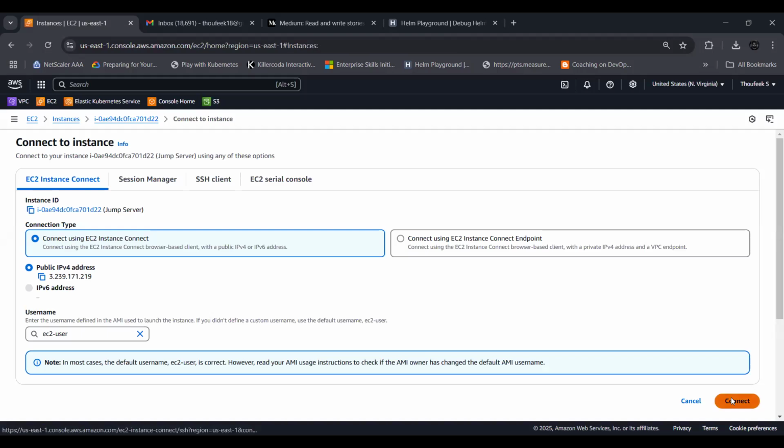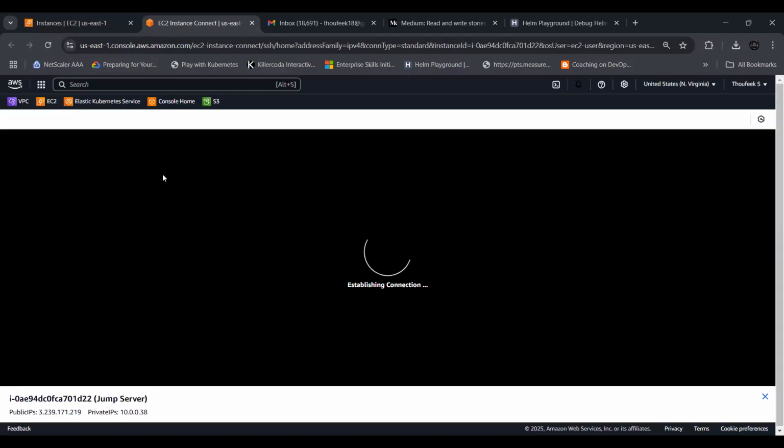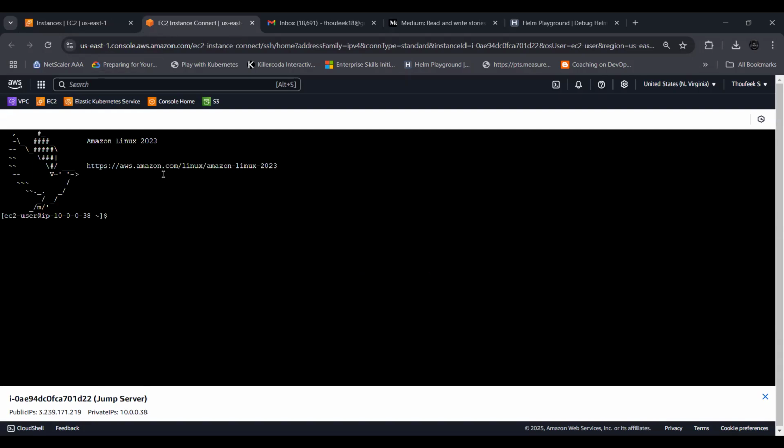We can directly connect using the Quick Connect option in the AWS console. For that, we need to log into the AWS console using appropriate credentials. Or else we can access this machine using any SSH client software like Putty or MobaXterm. For that, we need to provide the machine public IP, machine username, and the PEM key. With these three things, we can authenticate the remote server from our local machine. So this is a quick connect option.